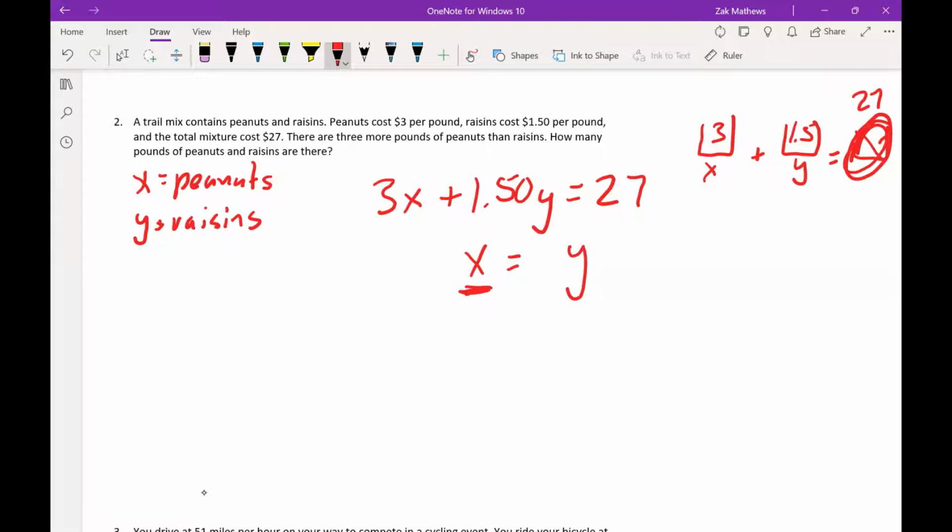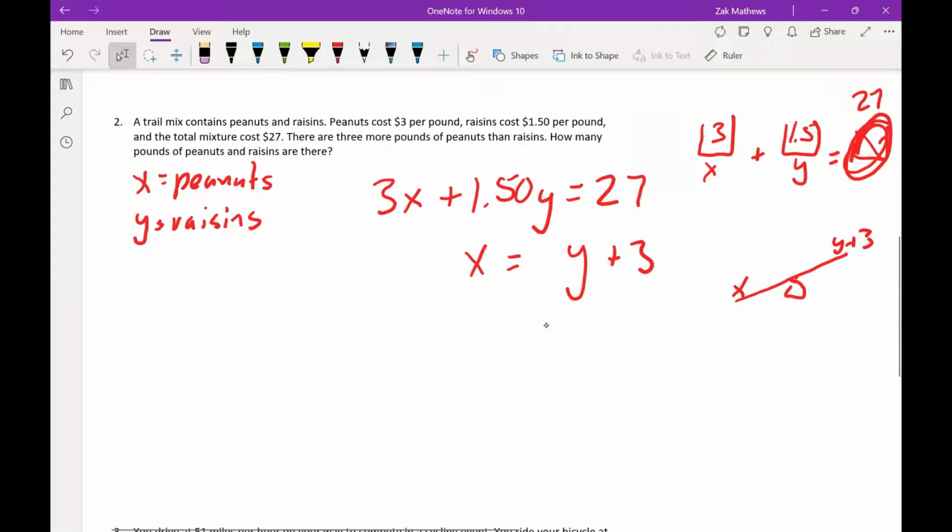If they're going to be equal, I need to add 3 to the y to make the two sides match. There's more over here. If I'm thinking about this in terms of those balance beam ideas, there's more weight on x's side than on y's side, so I've got to add that 3 over here to bring the equation back into balance. Or, reading the words very directly, 3 more pounds of peanuts than raisins, so peanuts are 3 plus the raisins. And there would be our second equation.